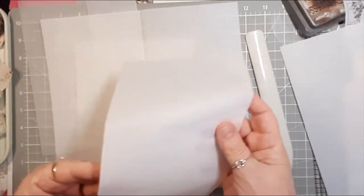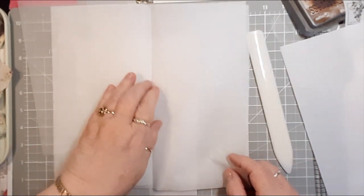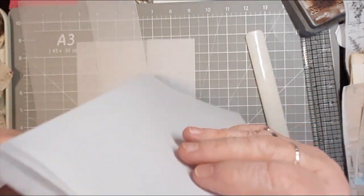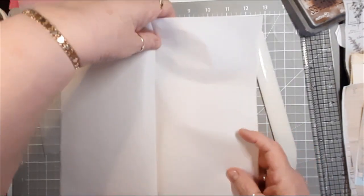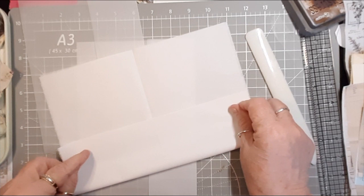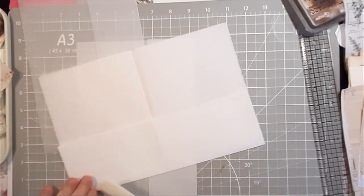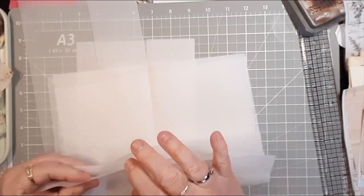I never do mass make because I seem to have trouble doing it. I get stuck on one and want to stay with that one until I get it done. But I'll try this part. I'll do them together. We'll fold these up. I guess about that much. I don't know how much that is. Looks like about maybe 3 inches or close. All right, so we got all six of them folded.